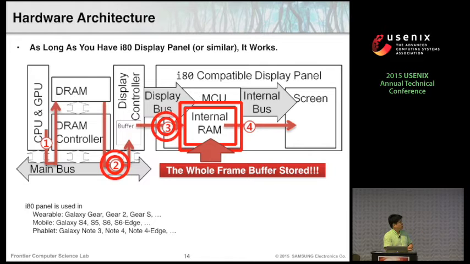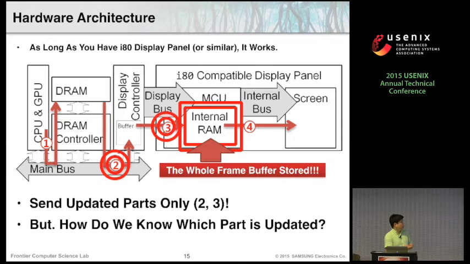And here you are seeing the internal memory, which is in the display panel, and it is supported by I-80 architectures. Well, you may think that an I-80 display panel is not general enough, but recently the mobile and wearable industries have been using this I-80 architecture. If you look at Samsung devices from Galaxy S4 or later, we have been using I-80 display panels for flagship models and wearable devices. So we may think that I-80 is general enough for modern devices right now.